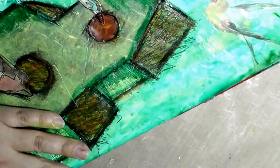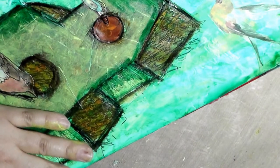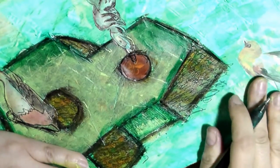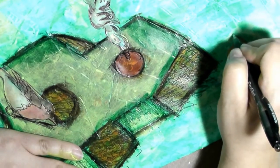I have this light so you could see. I don't know if it's helping here. Let me try to make it so the glare is not on the... Now I'm going to work on this bird right here, the third bird.